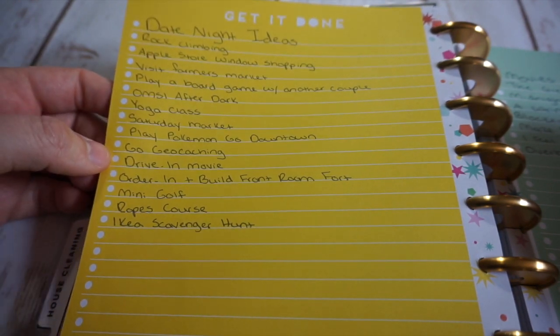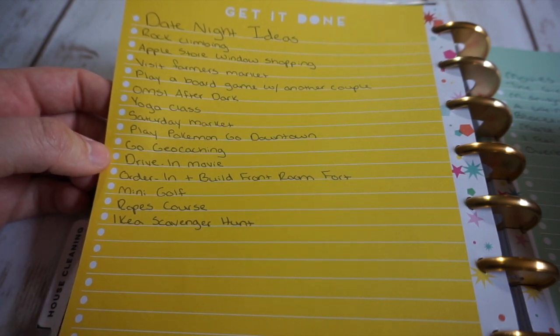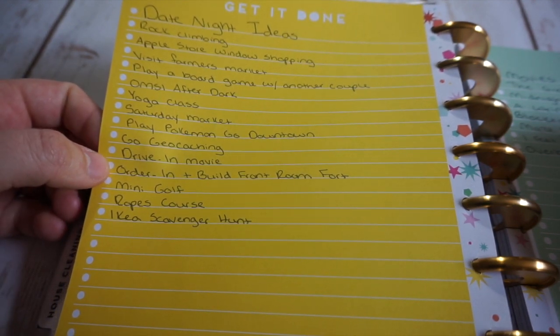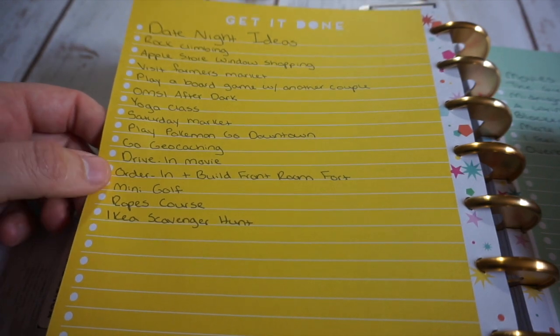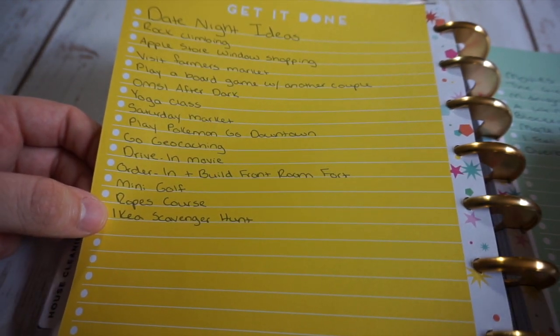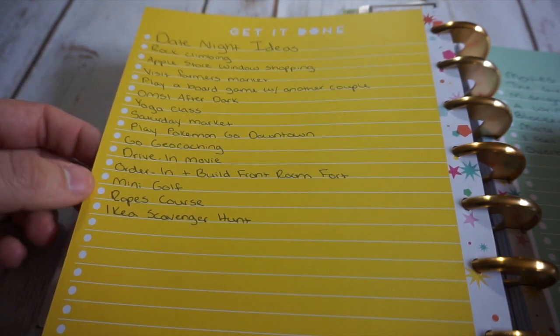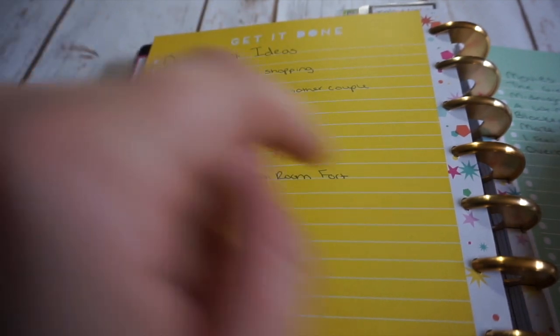There's one drive-in movie theater left in Oregon, and so I thought going to a drive-in movie might be kind of fun. If we order in from our favorite restaurant and build front room forts, again, we're really playful, so that's something we like. Mini golf, ropes course, and then an IKEA scavenger hunt. I've seen people have date nights and pretend different scenarios in the different rooms in IKEA, so I think that would be kind of fun. So those are our date night ideas.